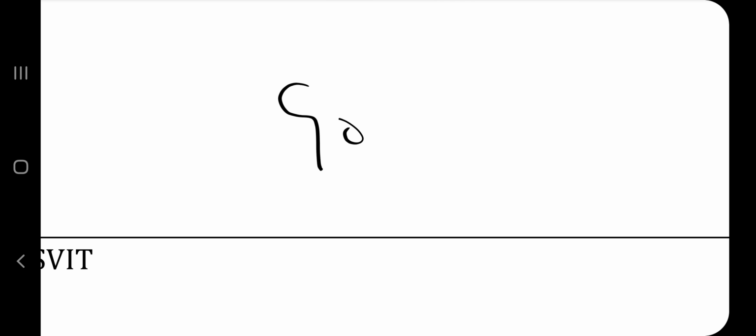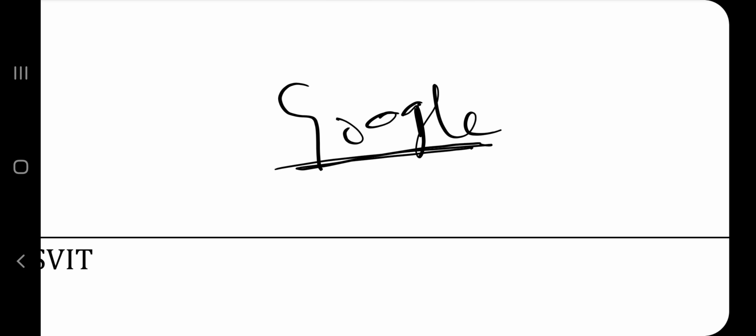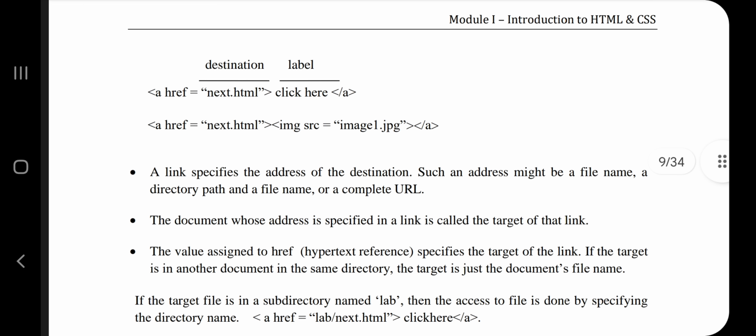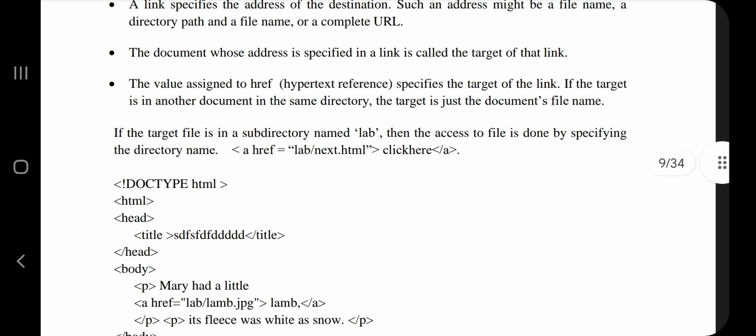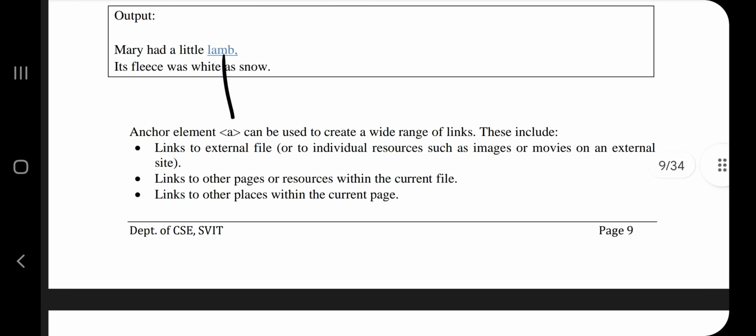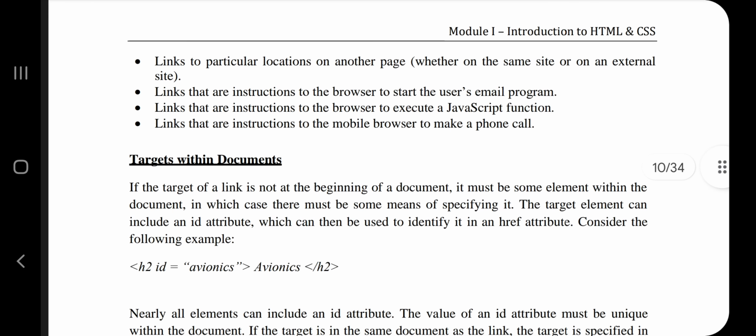So what will happen is, it will be written Google. You might have come across this, like Google will be written somewhere in the web page, and if you click this it will take you to Google, right? So the backend working of it is by using the a tag or the anchor tag. Okay, so here's the same thing. Next.html is an HTML web page link which is given to us, and click here is written. When you click here, it will take you to the specified HTML link. As well as you can have an image. When you click that image it will take you to some link. Okay, both can be possible like this. It will be shown in blue color and underlined.